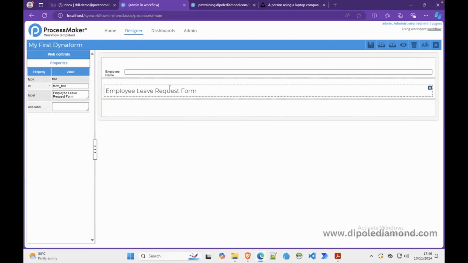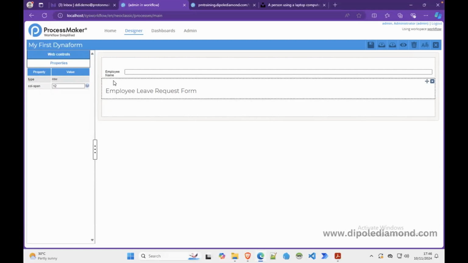That is why when the web control is selected, you see the properties for the web control, but when the row is selected, you see the properties for the row. Take note of that. Now, when you want to reposition a web control, it depends on whether you are repositioning it in the same row or you want to move the row to another position, up or down. For this particular situation, I need the form title to be the first row.